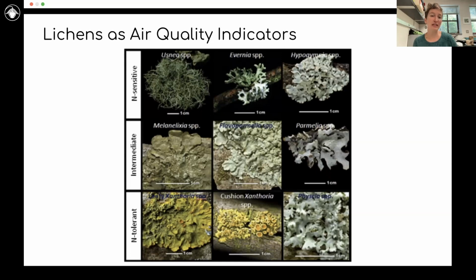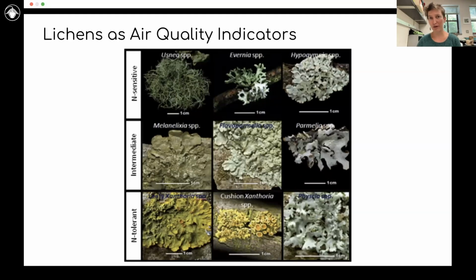So you can really look around at the lichen community and get a good sense of how good your air quality is. Now, of course, we have co-variables. So if you're standing in the middle of a city and you're like, oh, there's a lot of Xanthorias around here, well, you probably already know that you're standing in the middle of a city. But they're still very useful indicators.